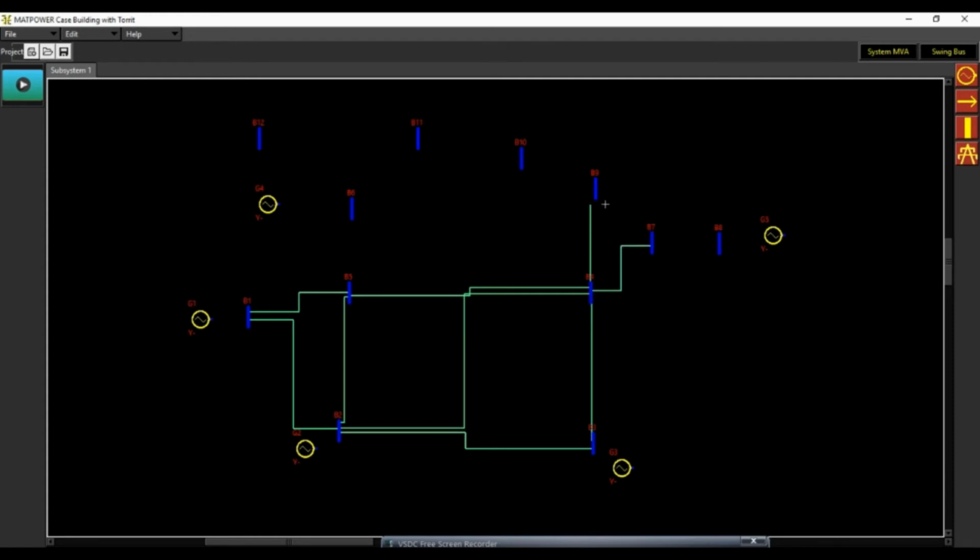4 to 9, then 5 to 6, and after that 6 to 11, 6 to 12, and then 6 to 13.